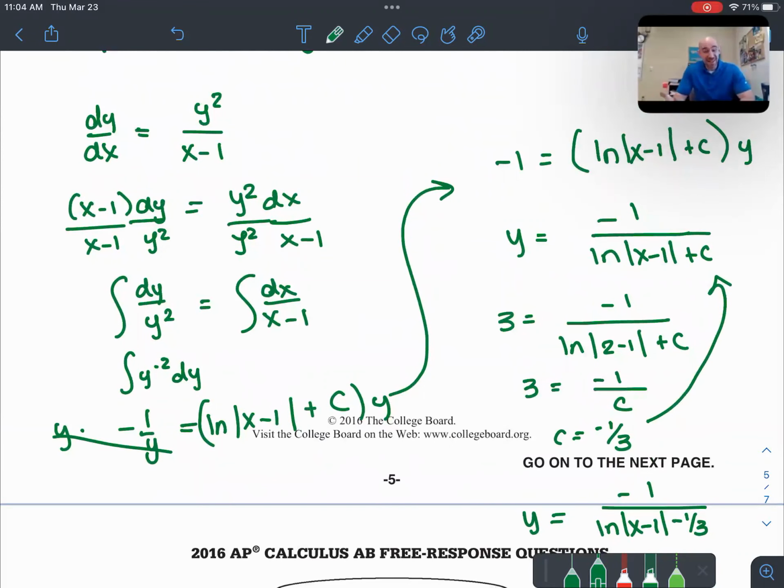And like I said, this is probably a 5-point question right here. And a lot of the points, you don't even get the answer. Some of it's just separate the variables. That's usually a point. All right, take the antiderivatives. That's another point. Plus c is usually another point. Plug in the initial conditions, usually another point. And then our final answer is usually the 5th point with this. All right, so make sure we get all those little pieces there. And then just make sure we make it y equals. Okay, and that is the end of number 4.